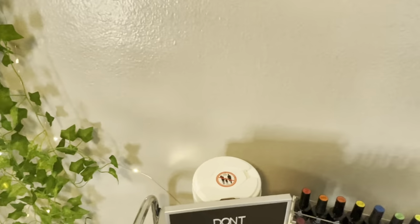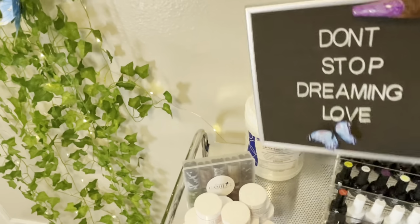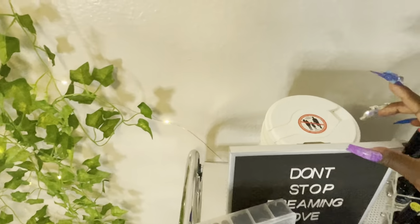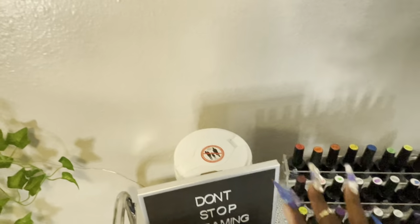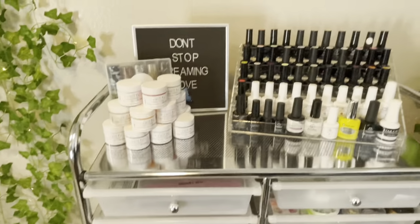Back here behind this, I actually have my disinfectant wipes that I use all the time, just to have them on my desk area and easily accessible.